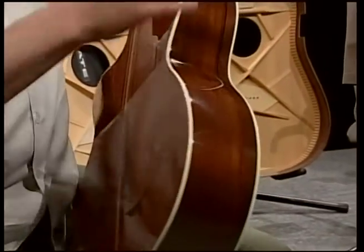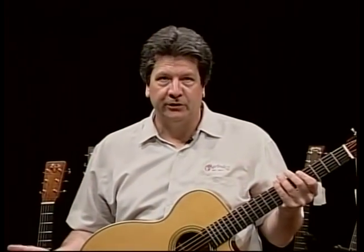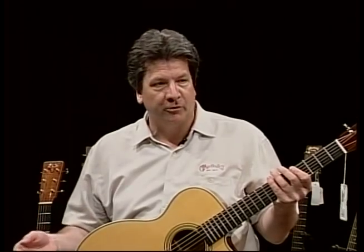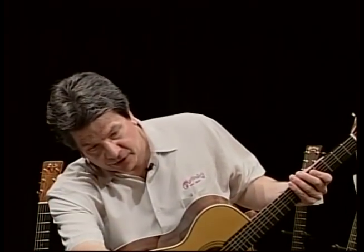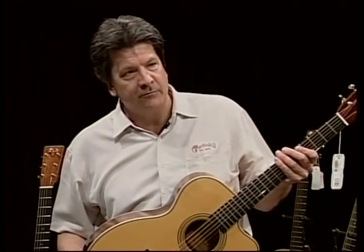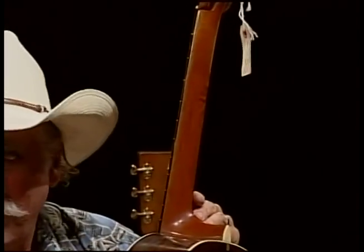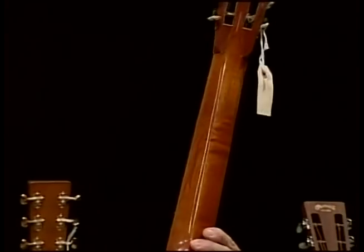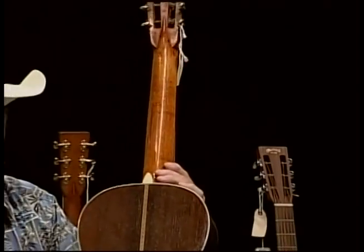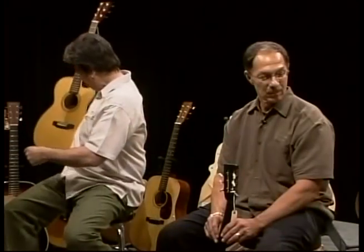This still has a mahogany neck, but we're experimenting with materials like Spanish cedar, which is actually what we used for the first 100-plus years that we were making guitars. This guitar that you have there, that's a Spanish cedar neck. This neck is actually Spanish cedar? Right, and we are now reintroducing that because it is more available to us and has less of an impact ecologically than the mahogany that we are finding more and more difficult to find.